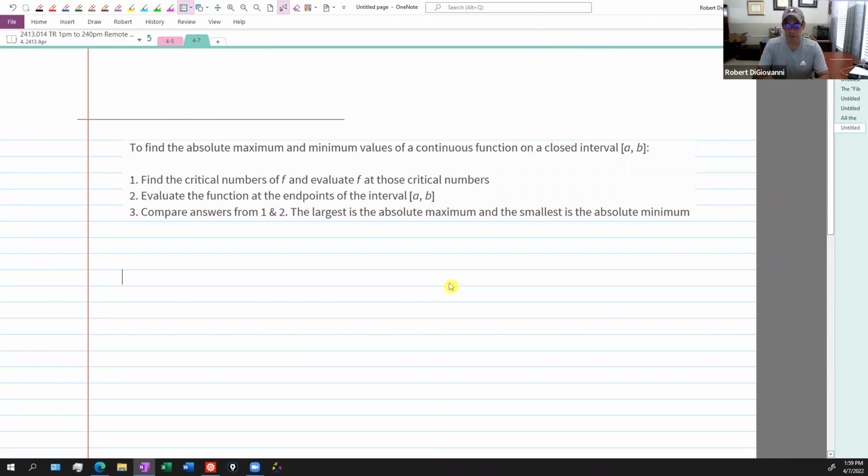Before I do this, real quick preview, all right? The main two topics in this section are this. If I give you a function on a closed interval like this, and it's continuous, let me redraw it like that, one of the goals of this section is for you to be able to find the highest and lowest points on that graph. That's the first thing we're doing. That's what I'm about to do right now.